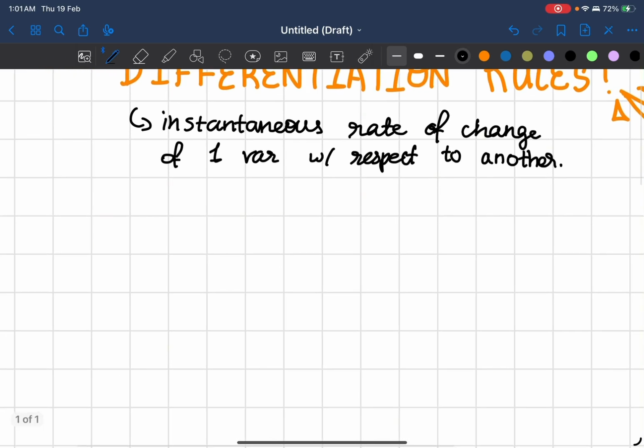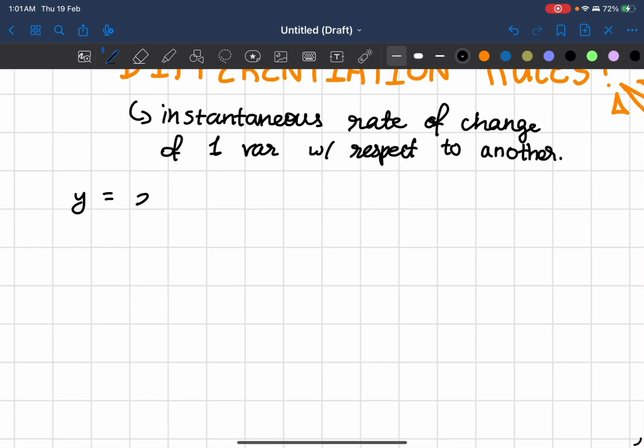First of all, we know that we can write dy over dx, we can write f prime of x, we can write y prime. It all depends on the type of question that is given to you. If you have something given as y equals x squared, then when you are writing the answer to the differentiation, you would write y prime or dy over dx. Similarly, if you're given f of x, you can write f prime of x. That's the basic notation that you need to know.